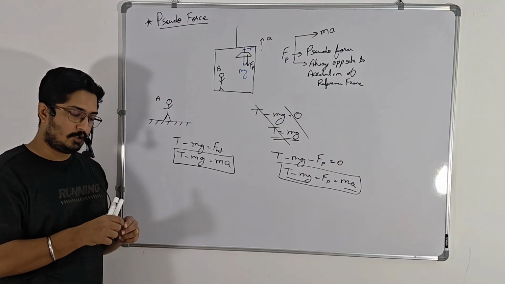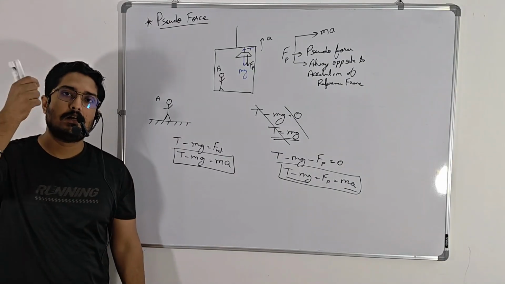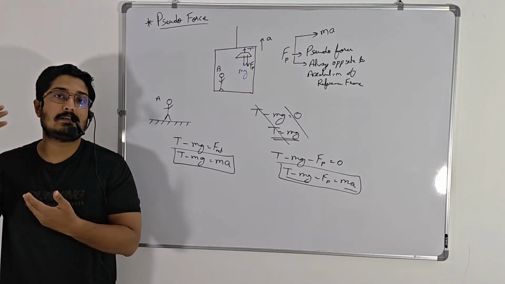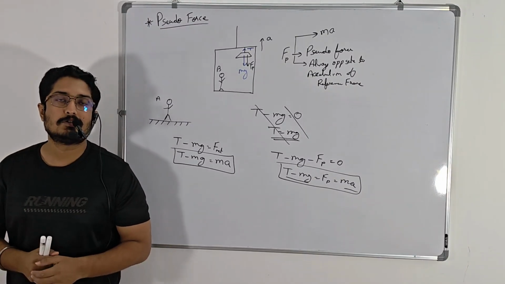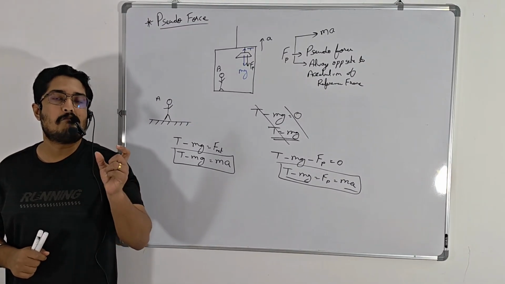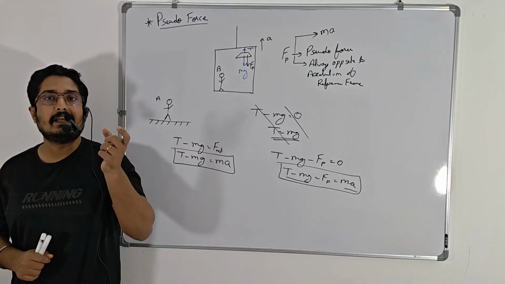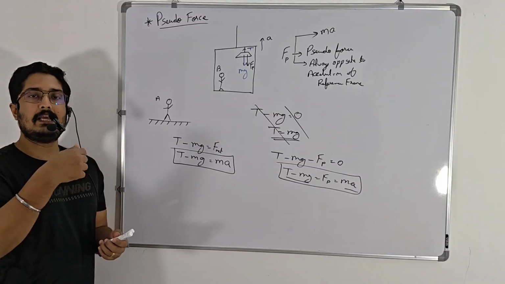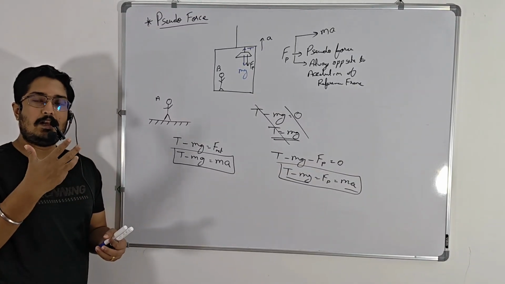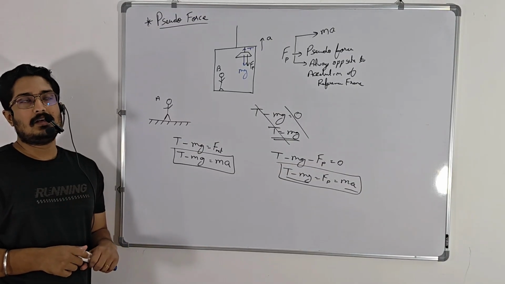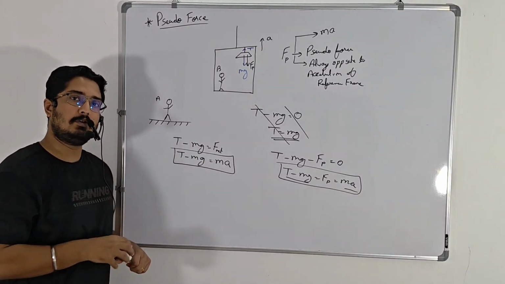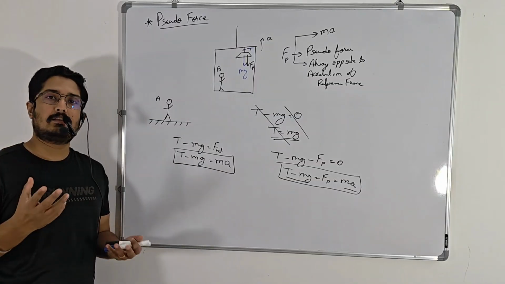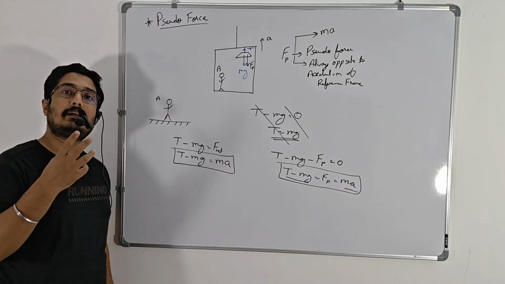Same way, a stone, if I tie it to a string and whirl it, the stone is also experiencing a centripetal force. That is the reason it is performing a circular motion. So the centripetal force definition is a force which is always acting radially inwards, perpendicular to the object, in the circular motion. That kind of force is called centripetal. Centripetal is not really a new force like friction force or normal force. Centripetal force is a category of force.